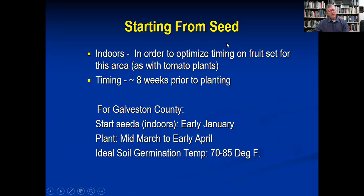So starting from seed, you want to treat peppers as you would tomato plants. You want to start them indoors in the winter so you can optimize the fruit set in the right temperature range. If you tried to start it from seed in the soil outdoors, it wouldn't start germinating until it warmed up, and then your timing would be off on the pollination and fruit set.